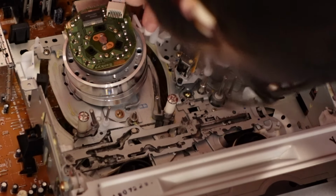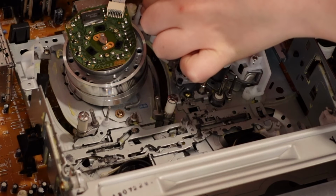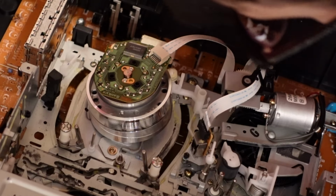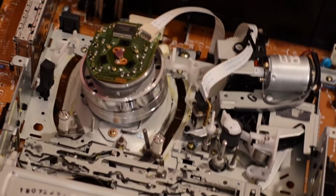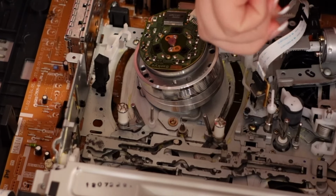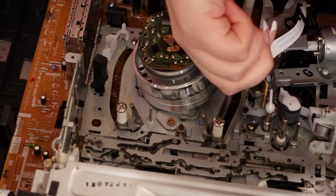The first thing I need to do is eradicate this automatic head cleaner. My head is going to be in the way here, but I'm taking a tiny little pair of clippers. These are actually my rabbit's nail clippers. Oops. It's just the easiest way to get in there without causing a fuss. And what I'm also doing here is examining the tape path. I already watched a tape go in, but I also look at the footage because I usually record it on my iPad as well, of tape going in, just to make sure that I'm not accidentally snipping off something that is important. And here I go doing the thing.